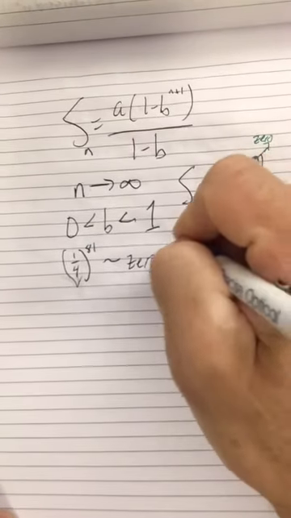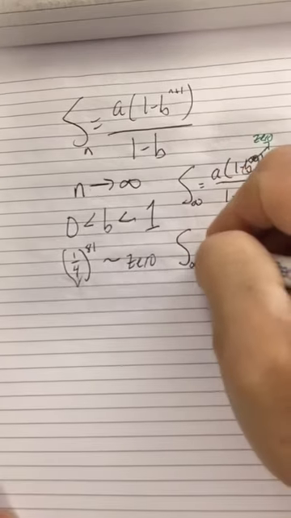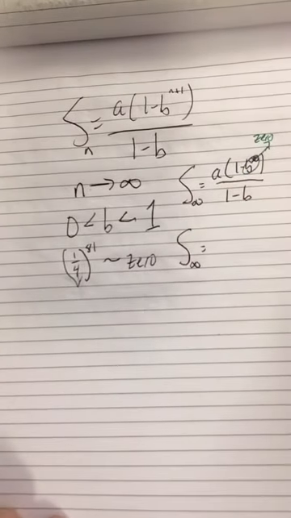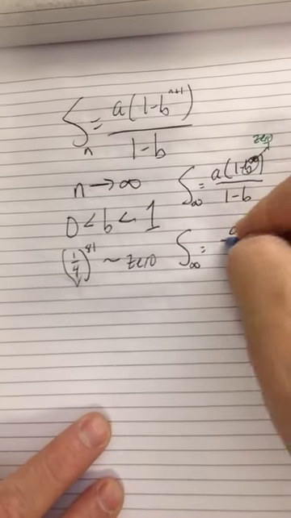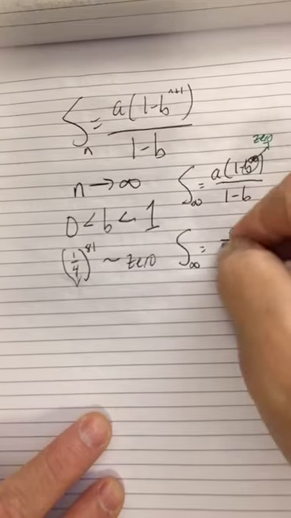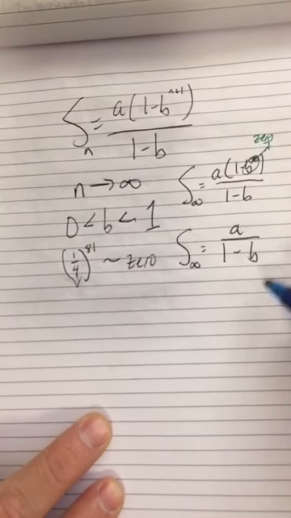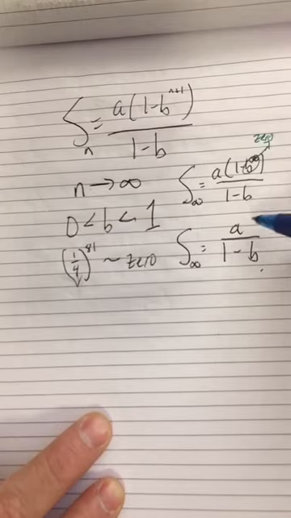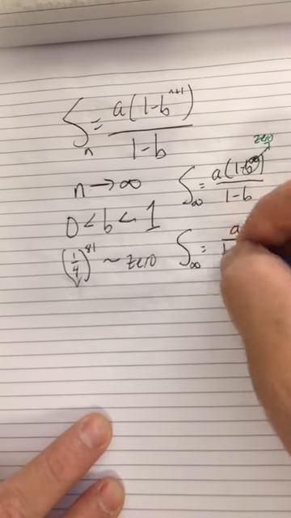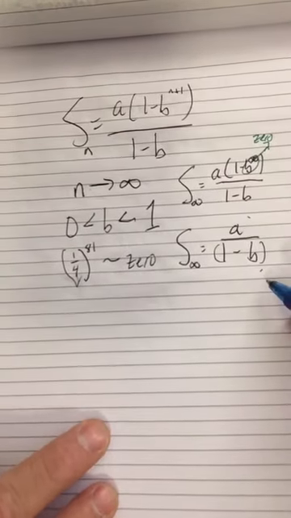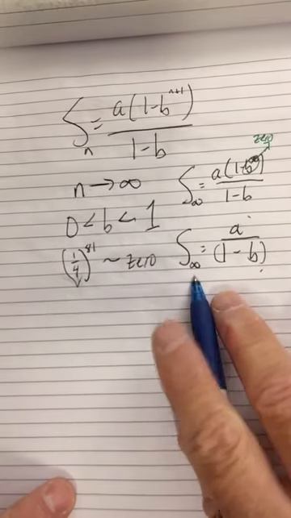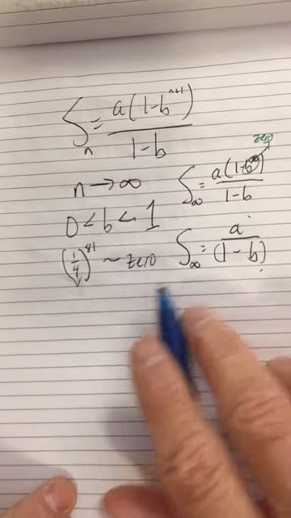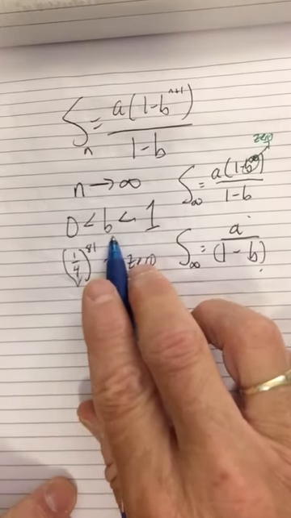And so if you want to know what the infinite number of terms of a geometric sequence add to, you just need to know the initial term and the common ratio. The initial term divided by the binomial 1 minus the common ratio is the sum of the infinite terms of a geometric series, assuming the common ratio is less than 1. So the famous example.